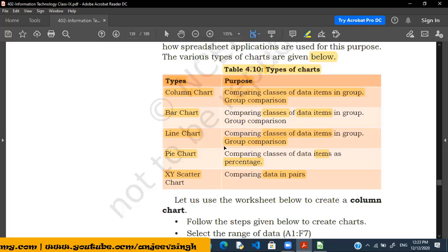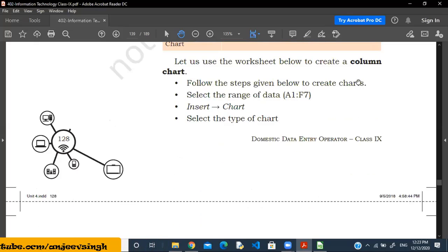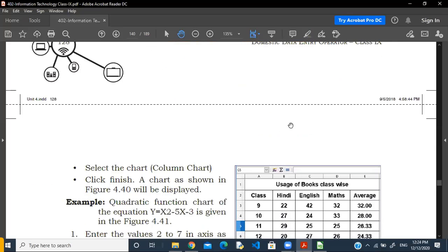So now suppose you want to make the chart. What do you have to do in LibreOffice Calc? Okay, first you have to create the data, and after that you select the data range, and then click on the Insert menu. If you want to open the chart, click on the Insert menu, go to Chart. But before that, you have to select the data. Select the data, and after opening the chart, you will get the chart dialog. There you have to select the type of chart, which type of chart you want to make.